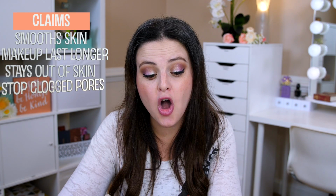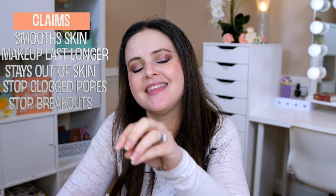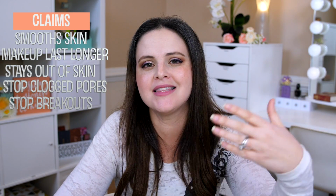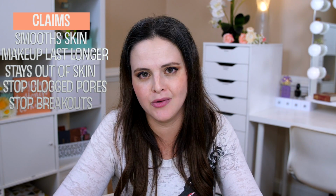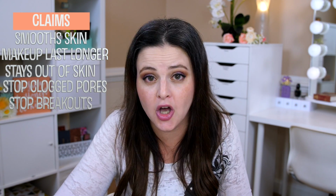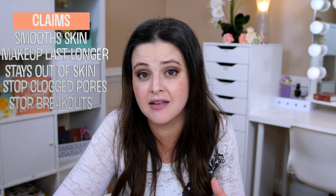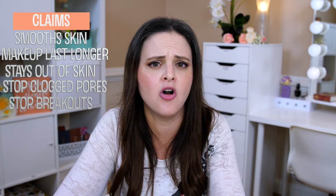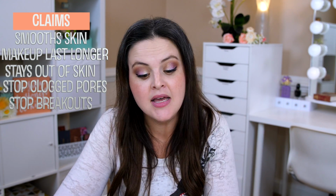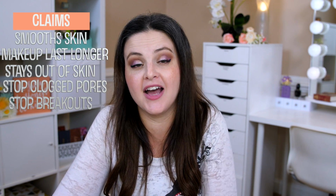Helping to prevent clogged pores and breakouts. See, it's playing on the claims, the thoughts that a lot of primers cause breakouts, which they may, but most likely not from silicone. Silicones are not comedogenic. Talk to your dermatologist about what may be causing your acne if you think it's a particular product. Chances are it's not the silicones. Anyway, I feel like that's playing off of fears, the helping prevent clogged pores thing.